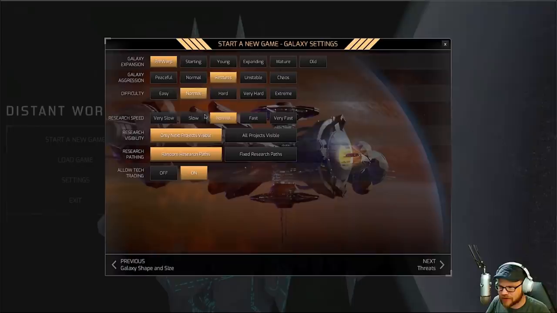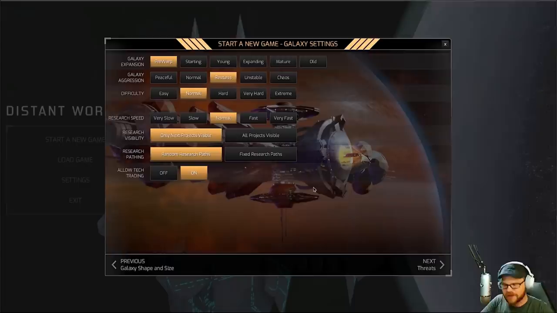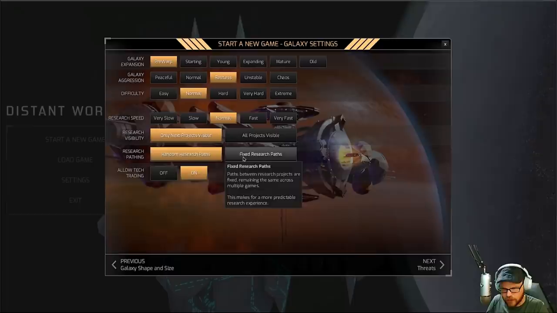I'll leave everything else on normal difficulty, and all that's fine. Normal research. Research visibility I'm going to turn off, which is already the default. The tech tree is massive, and this will ease us into it. There are also fixed or random research paths for randomization. And tech trading, we'll leave it on.